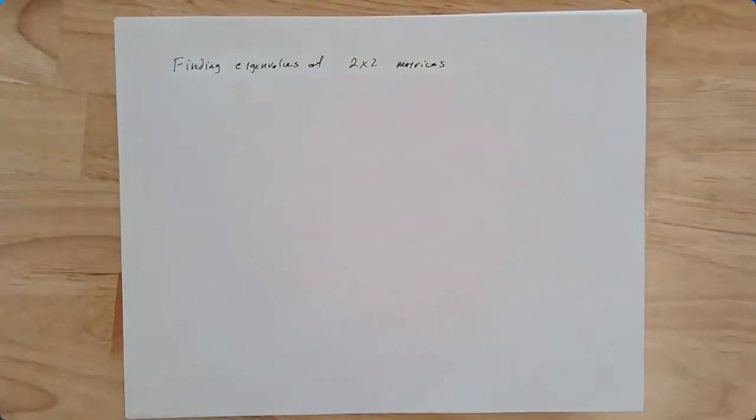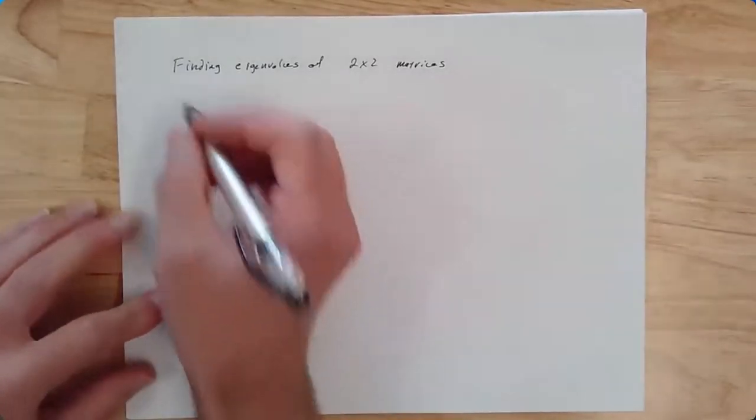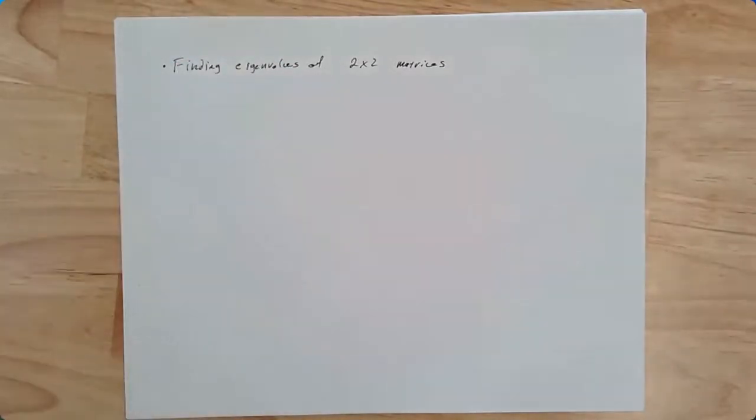On this first homework assignment, I did notice that there are a couple problems where you have to add some bigger matrices, 3 by 3 matrices. It's not that big a deal. It should be fine. We can look at an example of that too. But let's talk about what's actually important, which is finding eigenvalues of 2 by 2 matrices, because that's something you are going to be doing later on.